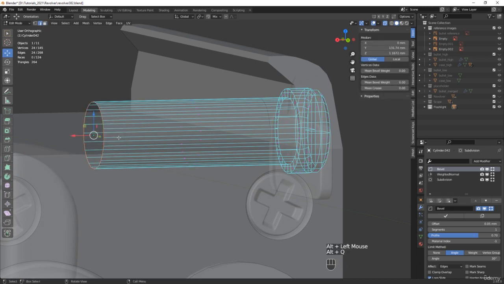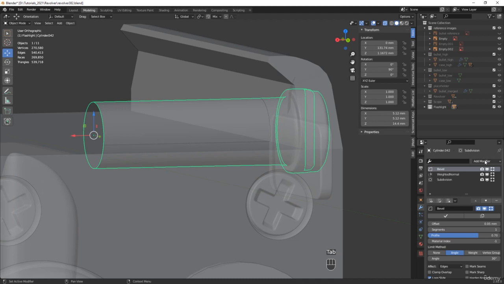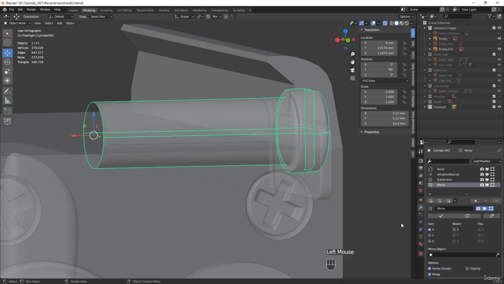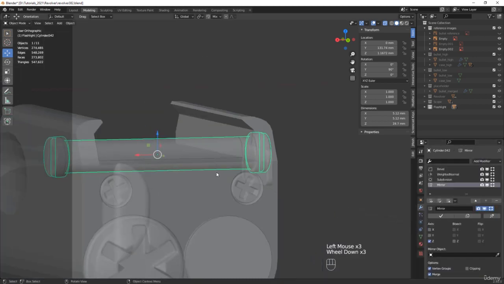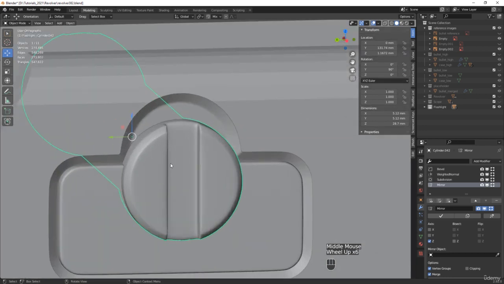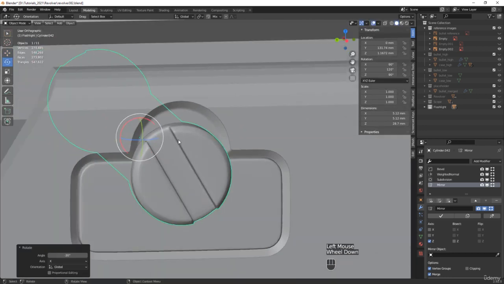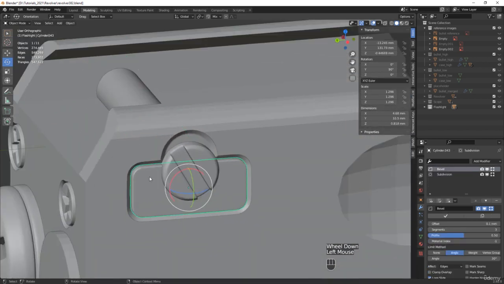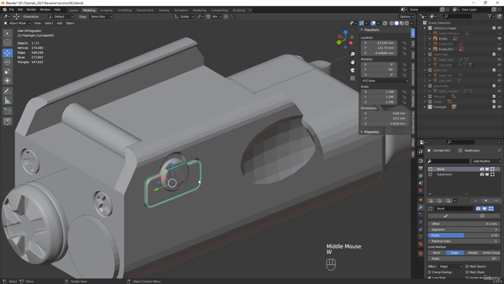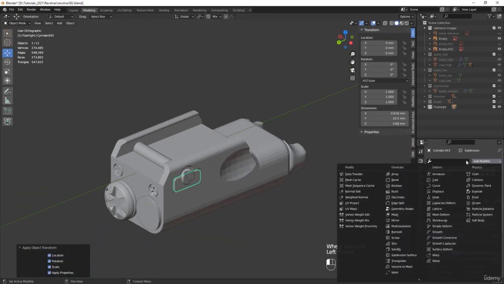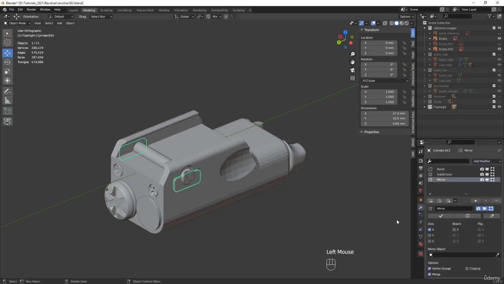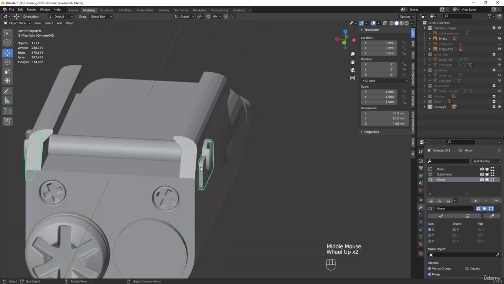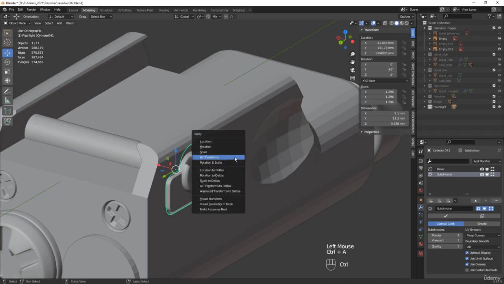Let's put our quick origin there into that center, and then let's also apply our mirror modifier. Let's put that to Z. And let's just give it a bit of a tilt here to make that more interesting looking. So now let's select this piece here once more, and we're gonna press Ctrl A, put the all transforms on to put the pivot back to 0, and that way we can mirror it over here as an element.